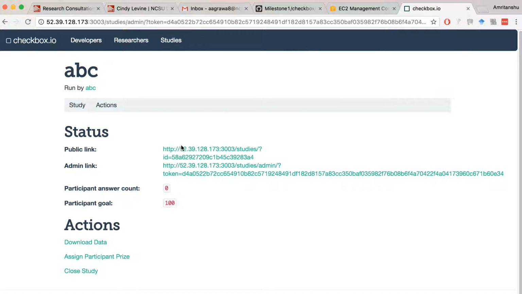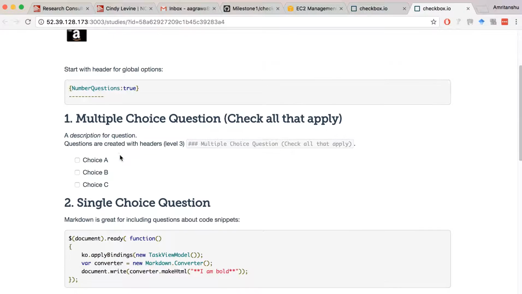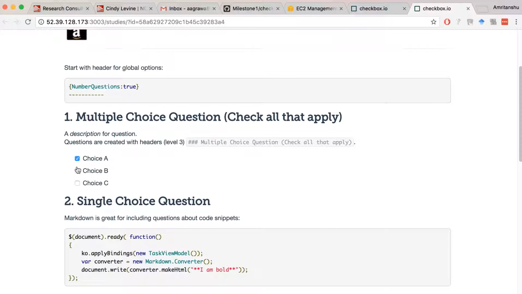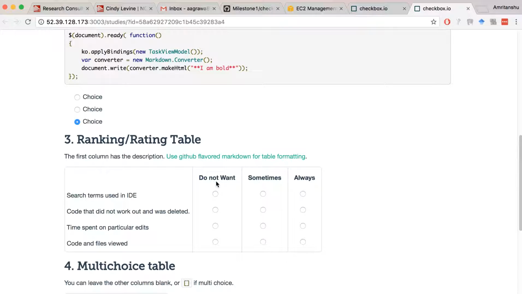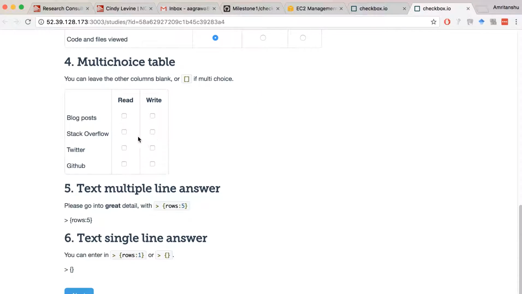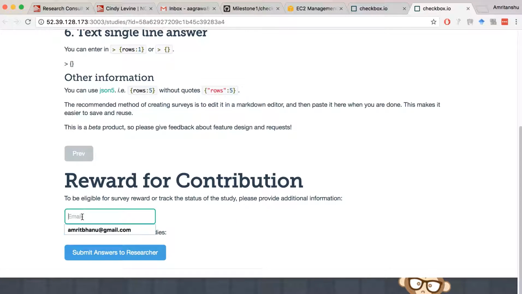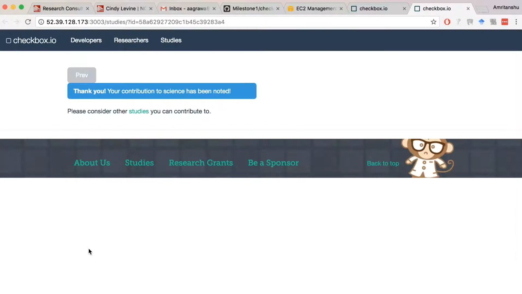Now we can even ask a participant to enter the survey. So this is the shareable link which you can share amongst users. Now you can ask the participant to enter all these answers. Your survey has been submitted.